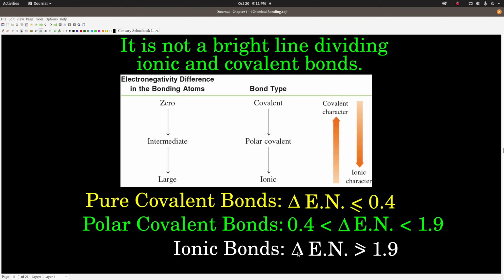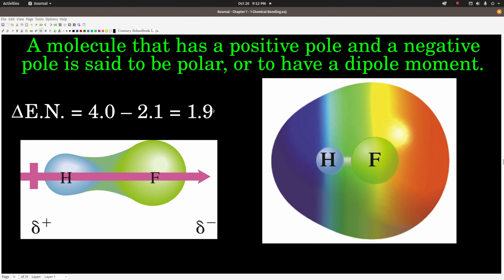It's a spectrum. There is no such thing as an absolutely pure ionic bond. There is no ionic compound where the electrons are entirely removed from one atom and given to the other. There's some covalent character to every bond. It's just that we make this line right here. And as long as the difference is bigger than 0.4, there's some ionic character, a negative and positive part to the bond. But these are the numbers we're going to use to generally categorize bonds, so you should know them.